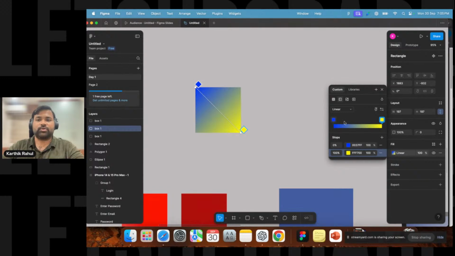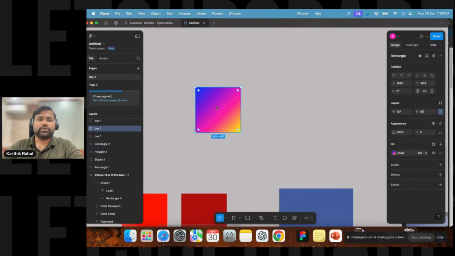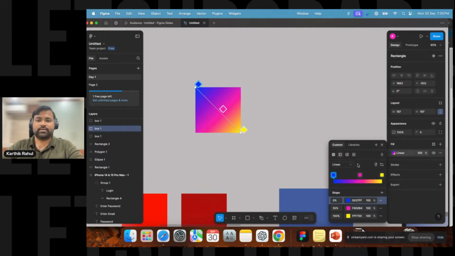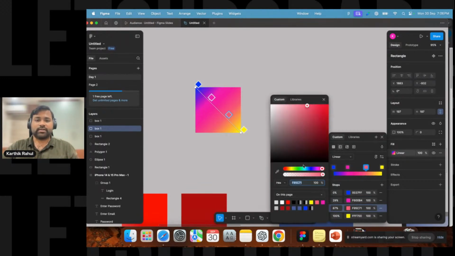So as and when you select two colors, those two colors are added. You can add one more color by just clicking anywhere on this particular line here, and you can add another color, let's just say pink, like this. That way you can add multiple colors. If you want to add more colors, click the left click here, and you can add, let's say, dark blue like this, or you can move to a greenish and add that one as well.